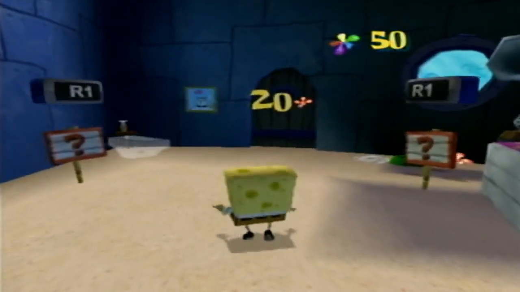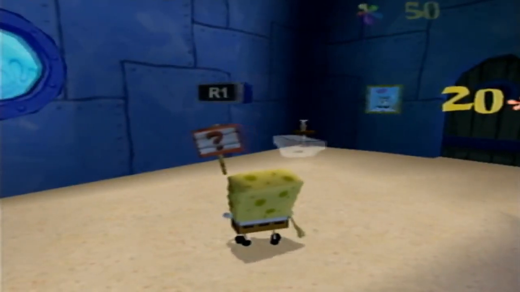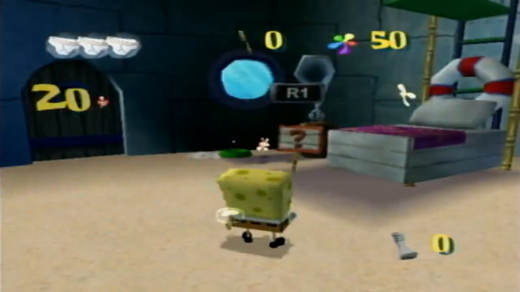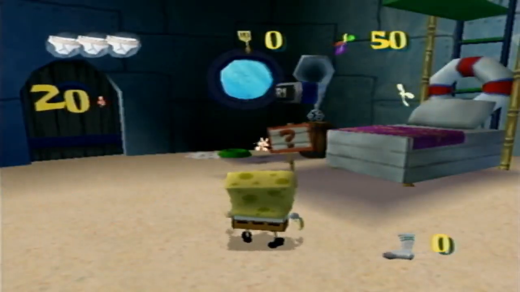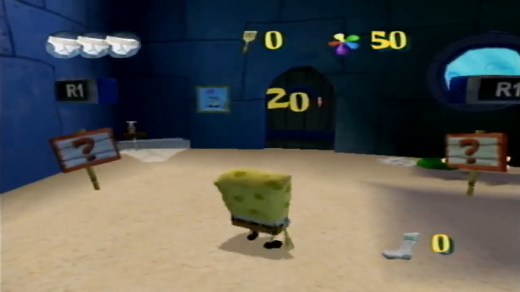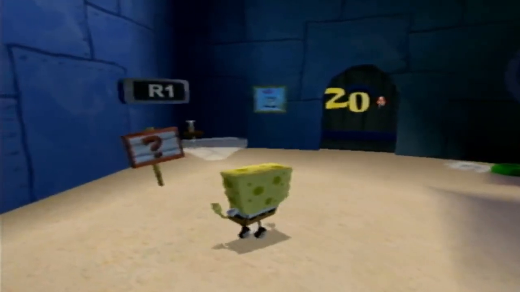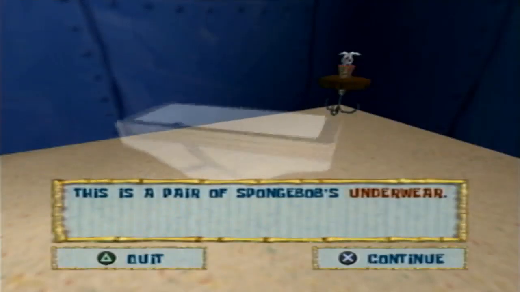So anyways, we can go in and buy the gold, we can open that door and go about our merry way, or we can enter here. This is going to explain how SpongeBob's health works. Basically, you have underwear. You start out with 3. You lose all 3, you die. So if you want to get health, you pick up underwear, and it restores. With that in mind, I'm going to show you this tutorial because this is kind of funny.